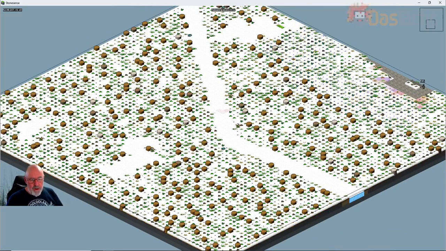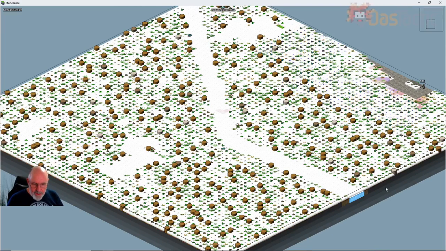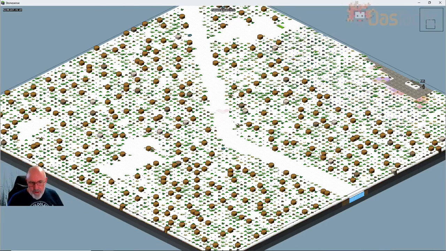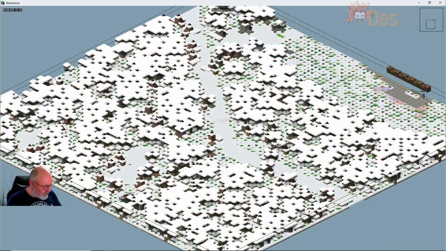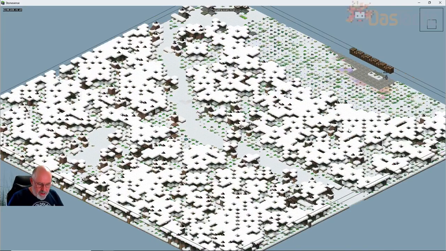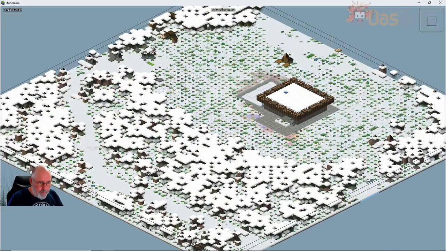So I can make it bigger or smaller, depending on what I want, just using Control with the arrow keys. If I press Control and then use the mouse wheel, it will extend the Z levels that are displayed. Now, why would you need that, for example? If I just go back to where it was showing two Z levels, and I'll go back to where the fortress actually is, just so you see where we were.